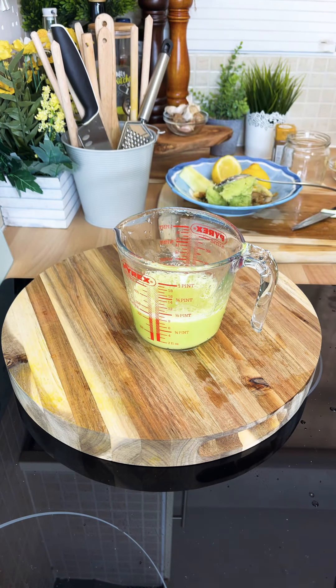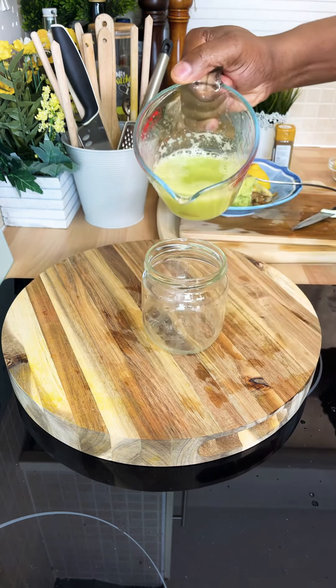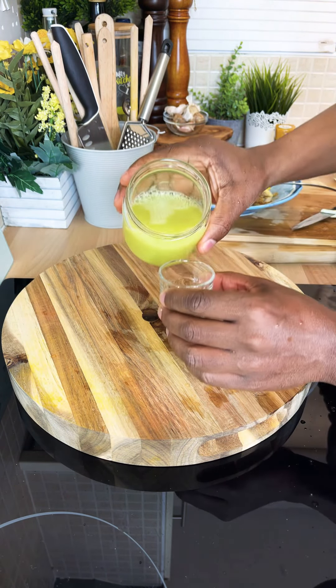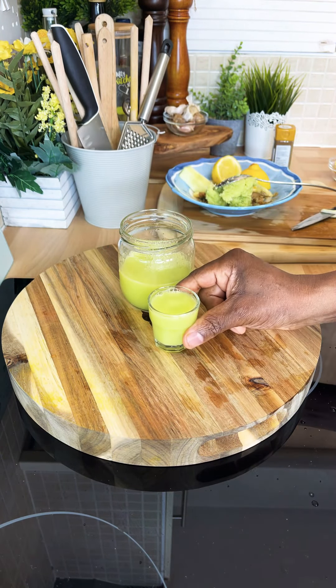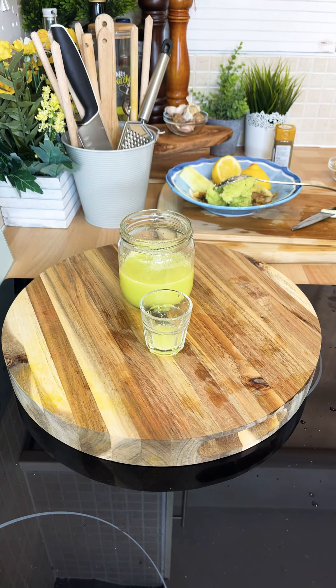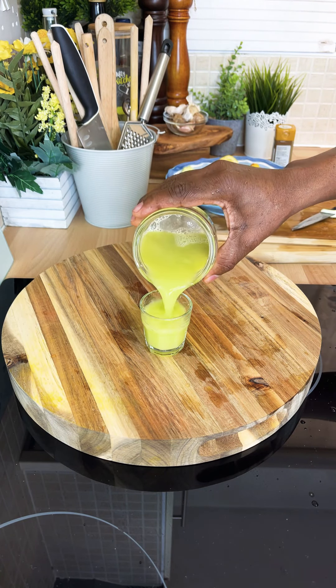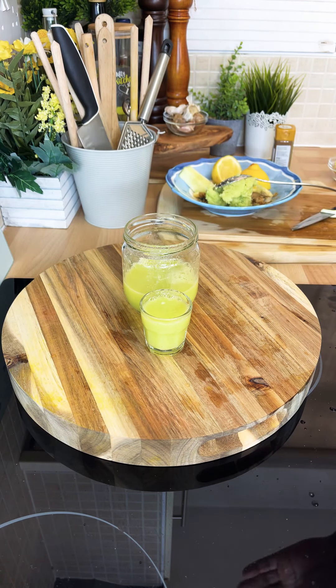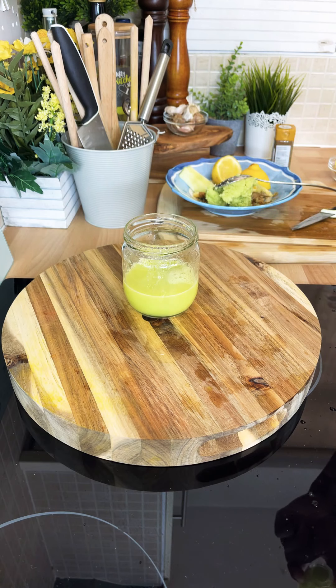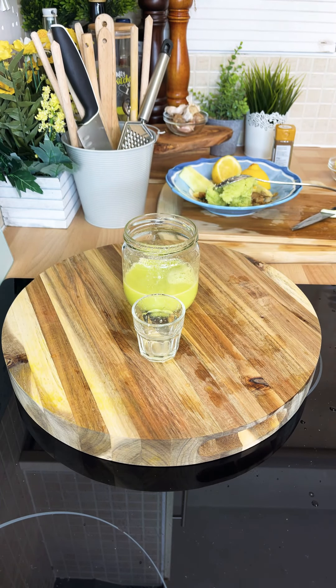Very super easy and simple and also delicious. Pour it into a cup. There are two ways you can do this — you can either make a portion, have it in the fridge, and do them by shot: one in the morning and one before bed. Wow, that's very strong — it's the ginger! It's like a ginger shot guys, amazing flavor. Because I got a lot of ginger in it and the apple just kind of tones it down a little bit. Very very beautiful — this is one of my other top recipes.